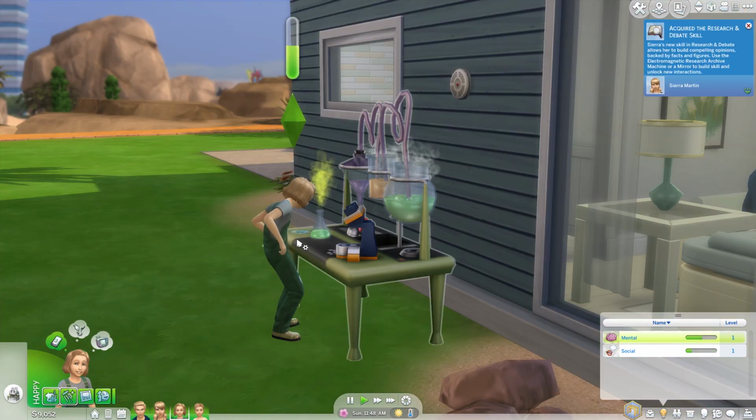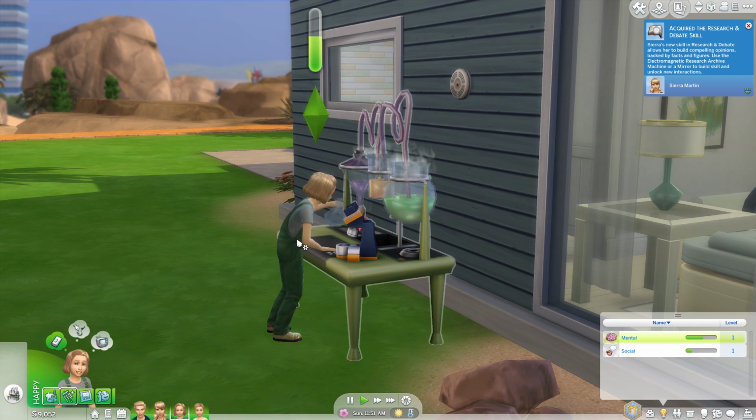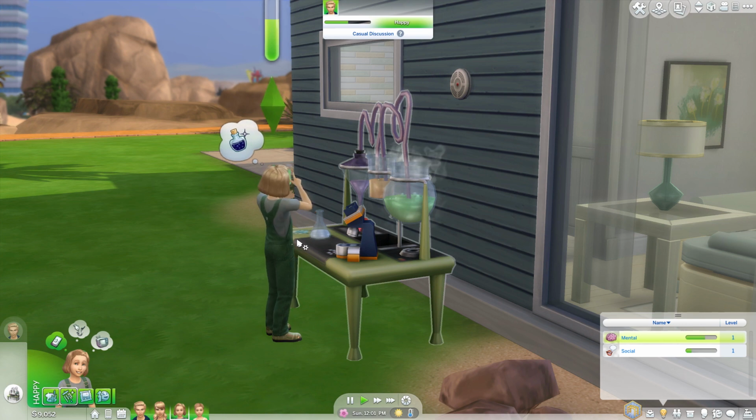So as your sim grows their mental skill, you can unlock different things on this science table. At level 10, you'll get something called a stink drink that will make other sims not enjoy themselves. You can also, at level 7, get an emotion potion. At level 4, you'll be able to unlock the health potion. So there's a bunch of different potions you can make from the mental skill.